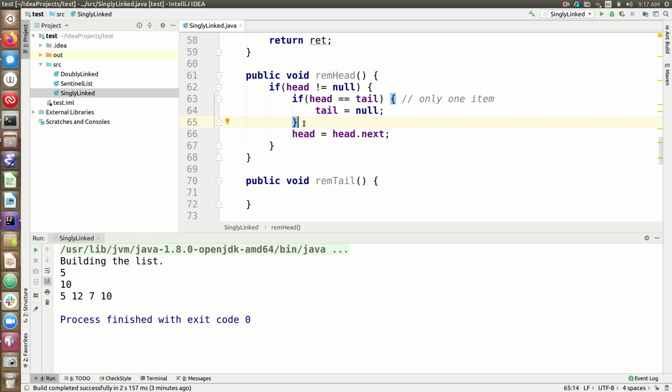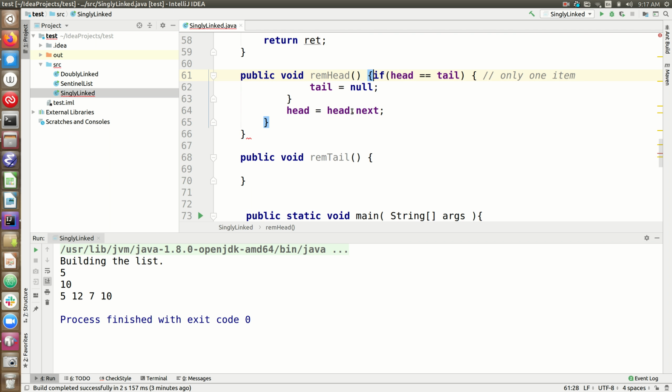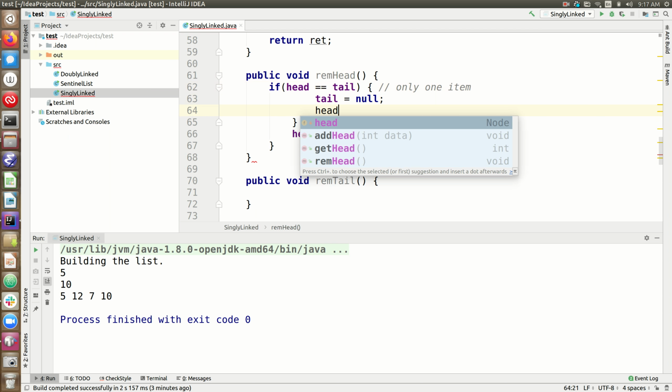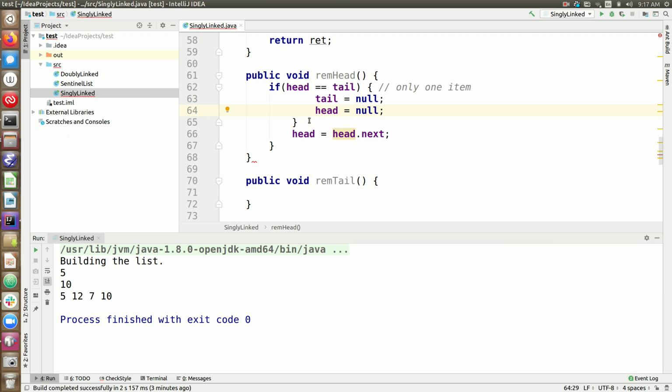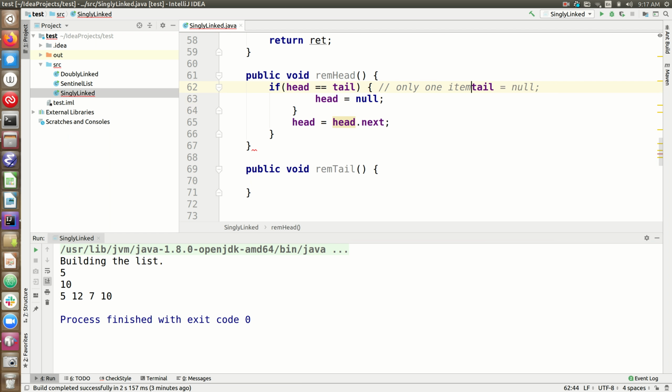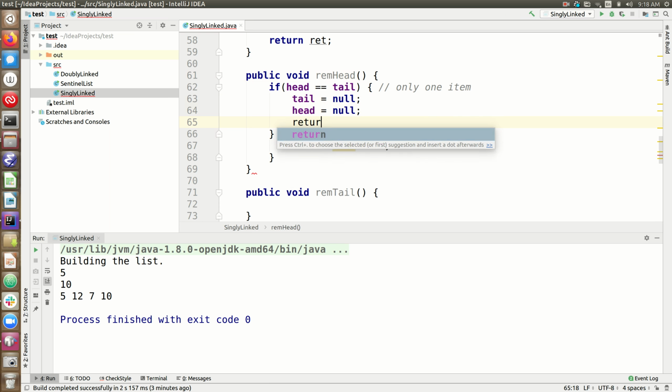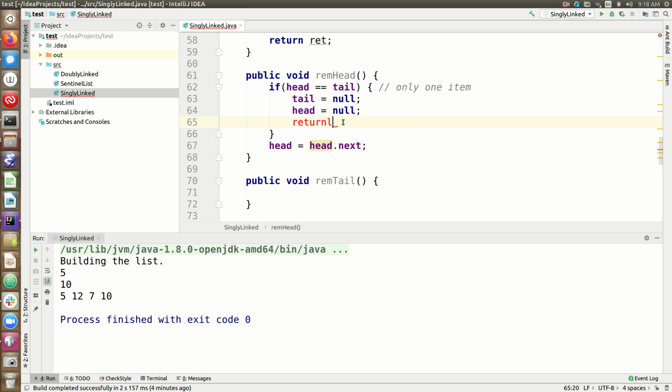Actually, we can now remove our head not equal to null here, because head would be equal to tail in this case, and we can set head equal to null. And now we've got a beautiful setup where the tail is set to null, the head is set to null, and we could return there. And that will stop us from ever doing the head equals head next here.